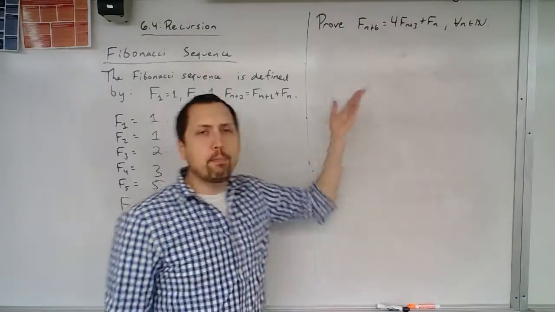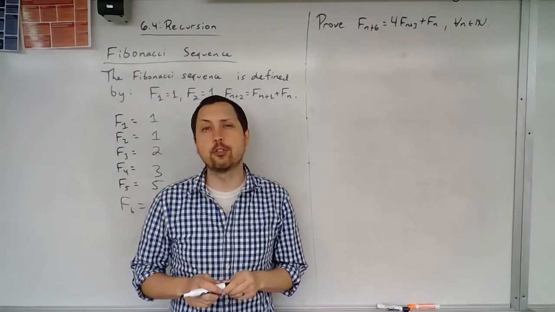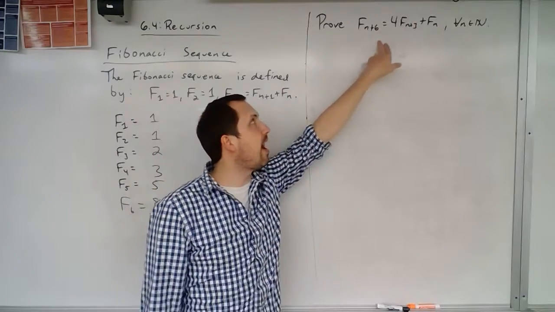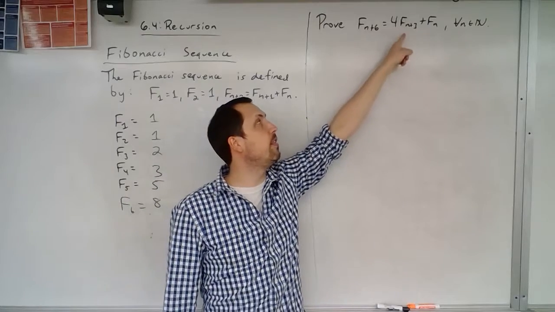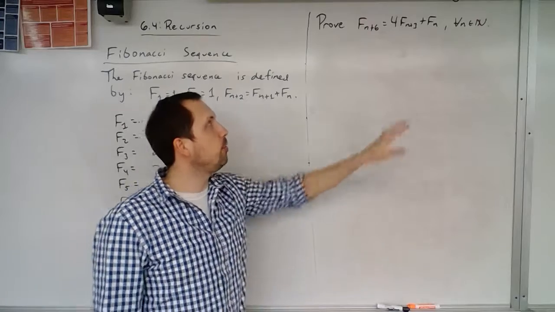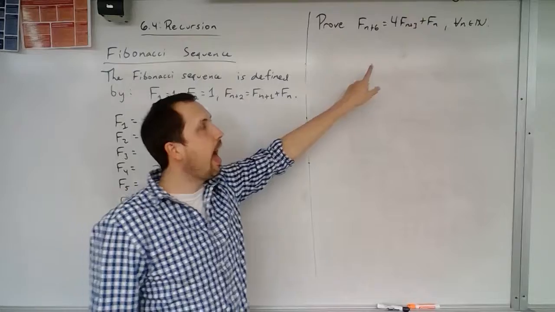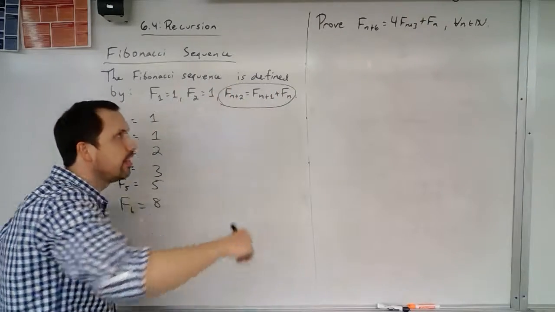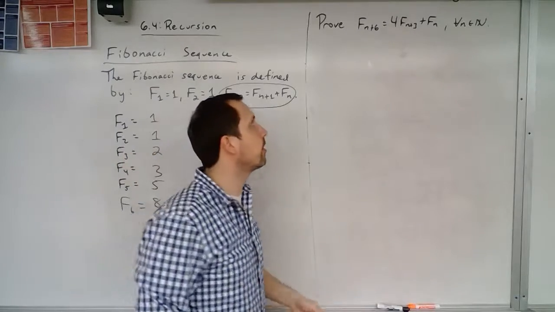So we can prove some fun facts about this. This is why there's an entire journal about it, because there's a lot that you can prove about these. So let's see this one: if you want to find the n plus 6 term, you can take the n plus third term, multiply by 4, and then add on the nth term. So you can look at this weird type of recurrence. How we can prove this is we're just going to work with this recursive sequence and manipulate it enough until you get something that works.